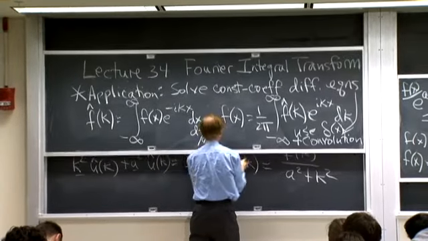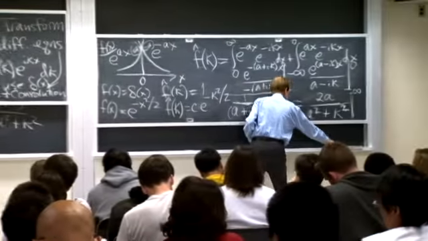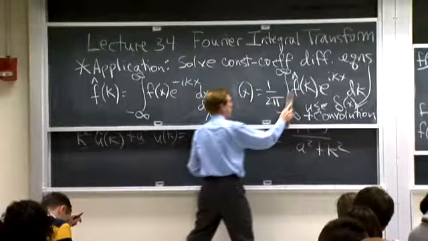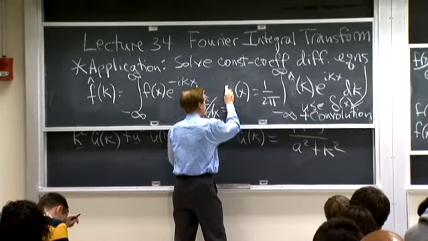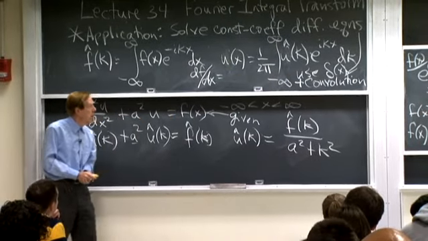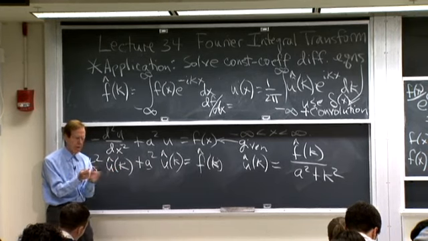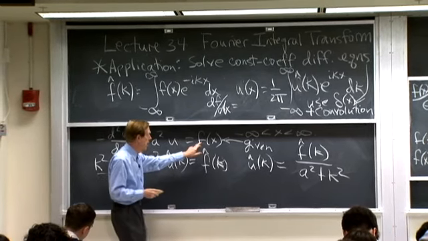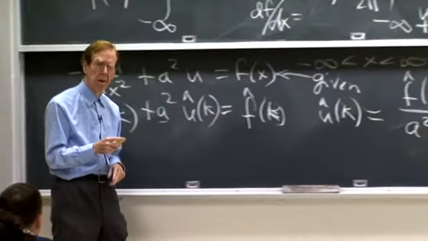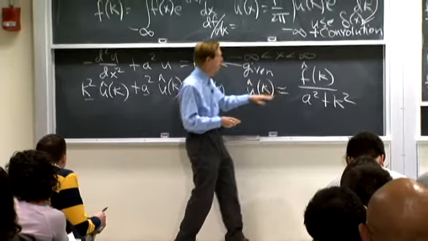So write u there. This f now, it's really u that I'm wanting to bring back to physical space. So just for the sake of your eye seeing it, let me put a u in. Okay. So that's the answer in a way. It's a formula for the answer. It did depend on our being able to do two integrals. The integral from f to f hat may not have been easy. And then the integral from u hat back to u, this integral, might not have been easy.